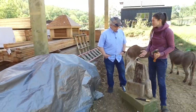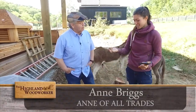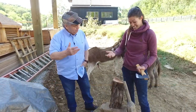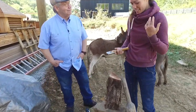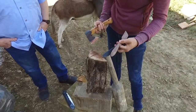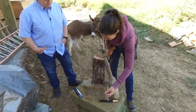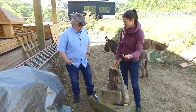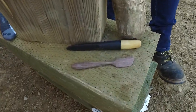So I've been doing quite a bit of spoon carving lately, because with the shop in the state that it's in and all my tools in storage, this is kind of the only woodworking adjacent thing that I can do. And you don't need a table saw. Exactly. And so I do a lot of phone calls and online meetings and stuff, so I'll often just rough out a whole bunch of blanks and then carry it around in my pocket and whip it out and start carving anytime I need to keep my hands busy, which is great because then you've got something to give every new neighbor you meet, which we've been doing a lot of since we moved here. And also I sell them online, and then you've got a little way to kind of turn firewood into treasure, if you will.